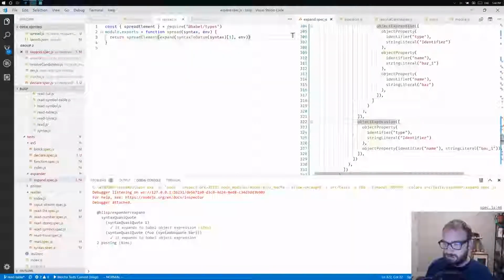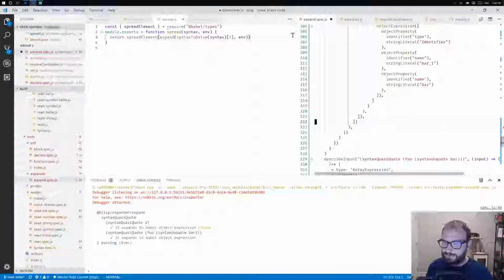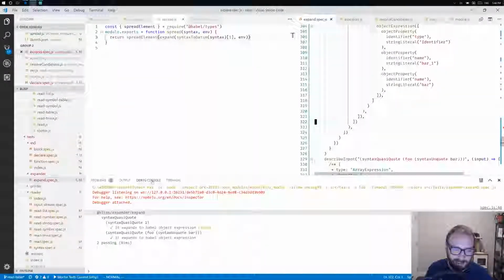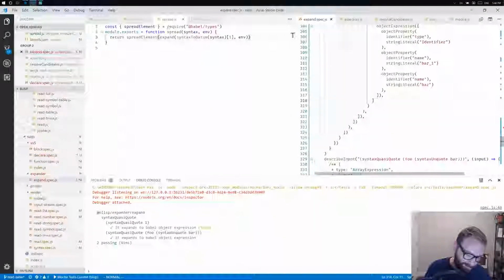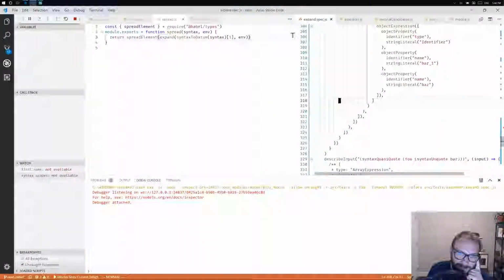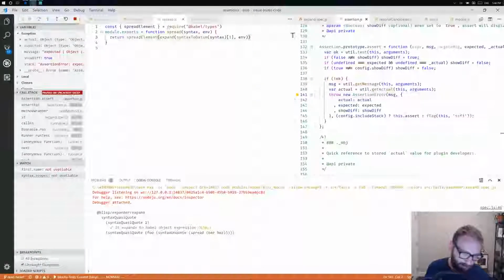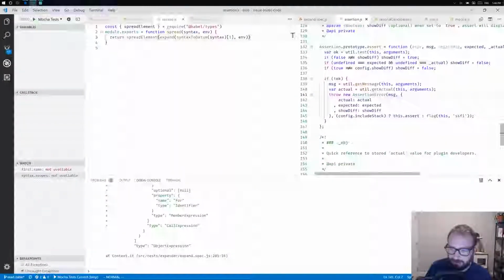And this guy goes away. Okay, so this is like two meta level abstractions away. I don't think this is going to work. Oh, you know what? It's definitely not going to work because I didn't add a spread into my env.